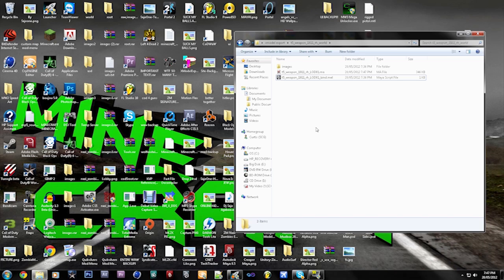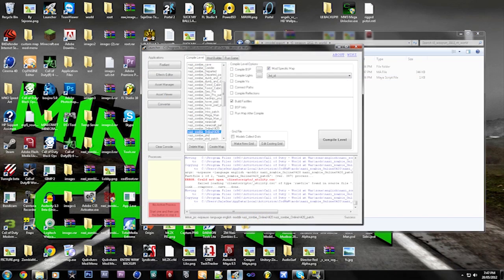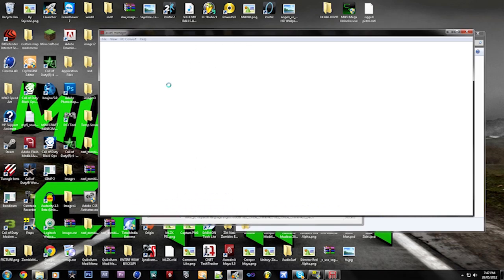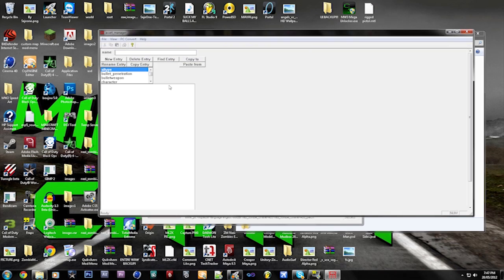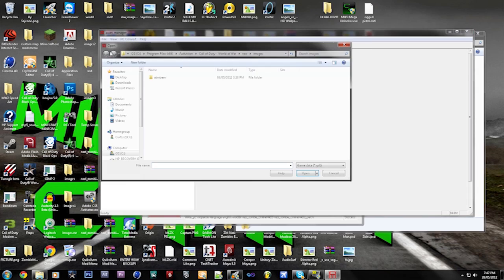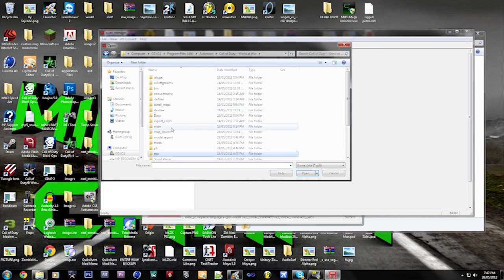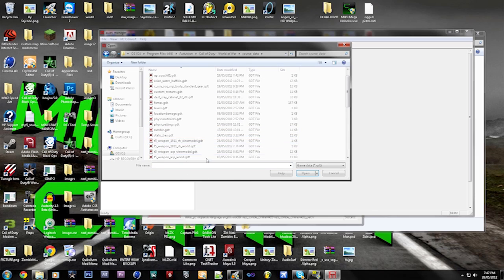Next thing we are going to do is go to your launcher, and then I'll go to my Asset Manager. So you need to go to Asset Manager, and then go to File, Open, and then navigate to your Call of Duty World at War root folder, and then go to Source underscore Data, and then search for what your model name was.